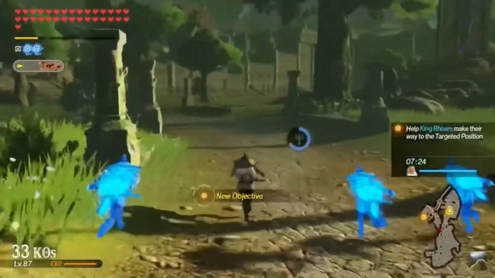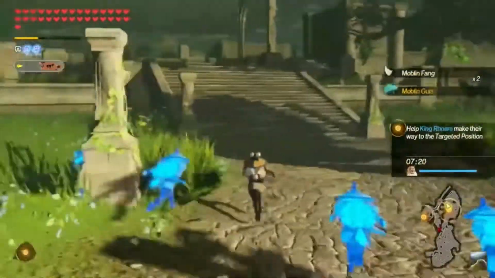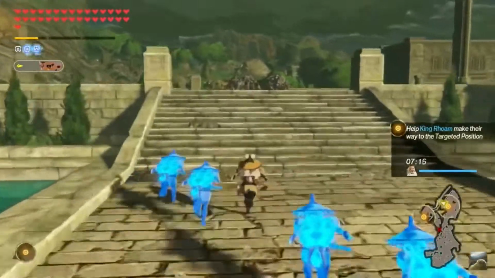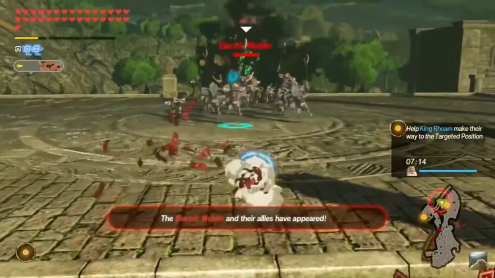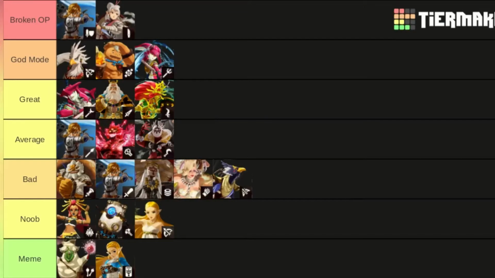It's just so much better with her because of her damage output, and there's really no flaws that stand out, besides that her Chica runes aren't that good and stuff like that. But overall, her unique action is just OP to the next level, so that's why she's in the Broken OP tier. Next up, guys, is our first God Mode tier champion, which is Tiba.